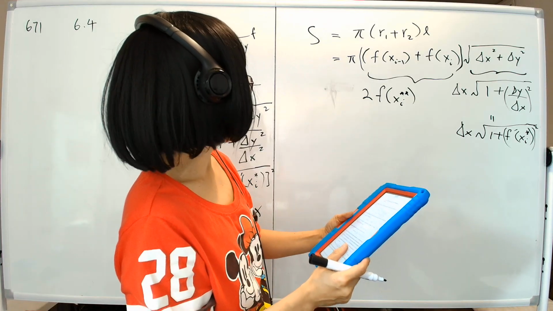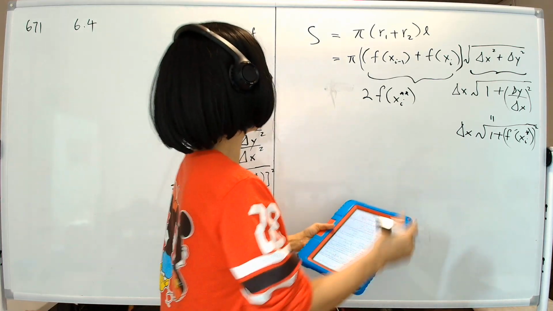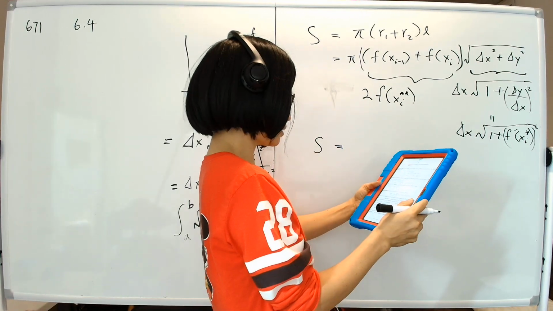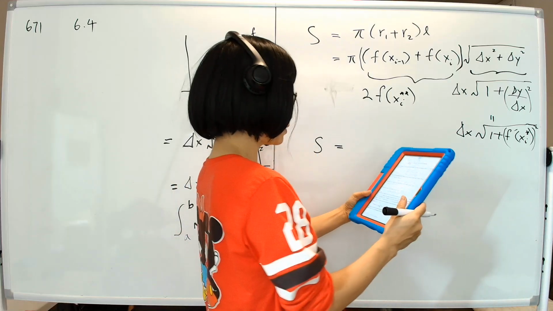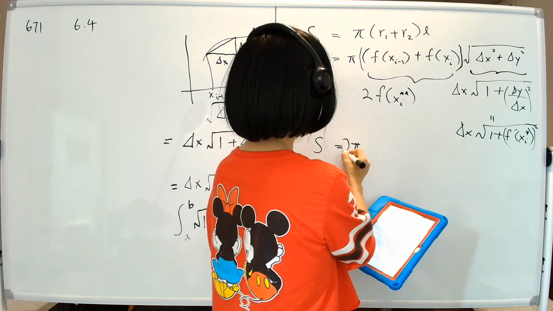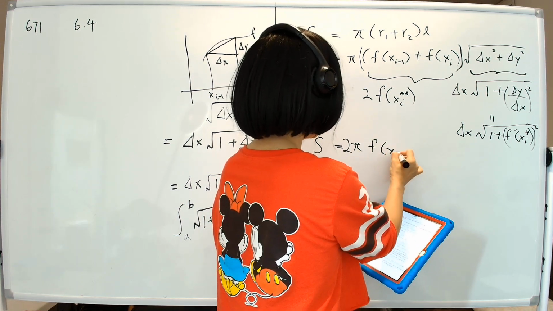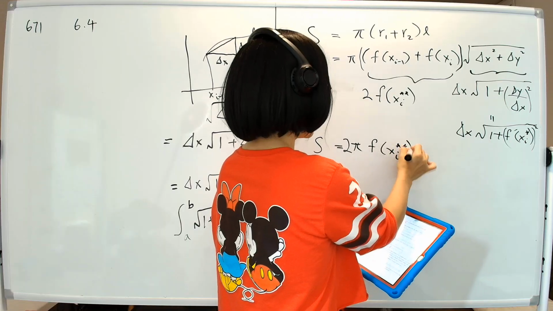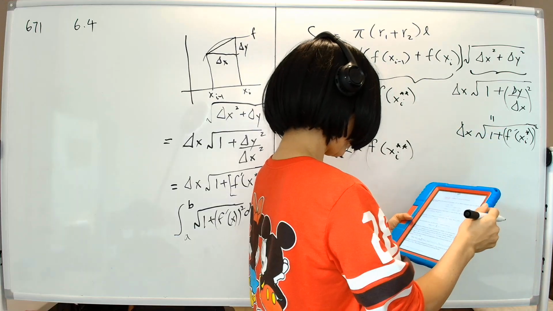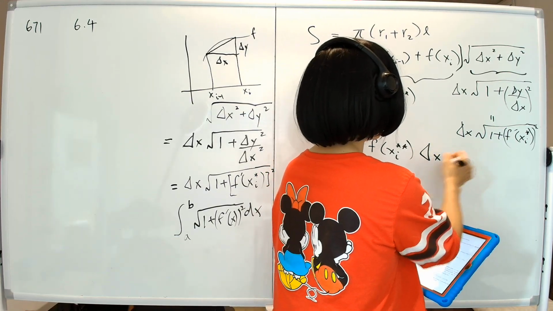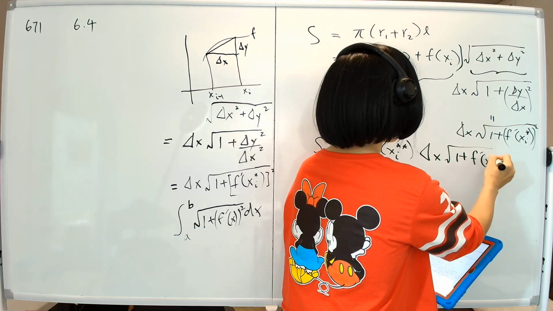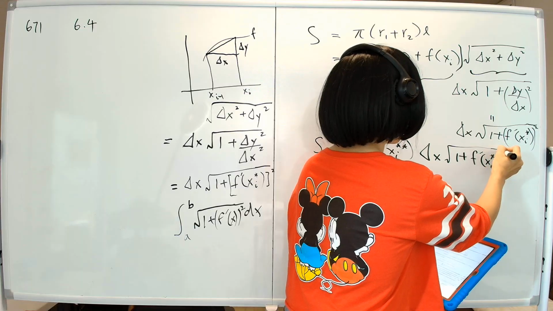And then next, now we have, what do we have? So next, the surface area of just one frustum, we do one at a time. Rewrite this thing as equal to pi times 2 times f of xi, where this is a point between xi and xi plus 1, and then times delta x times this thing right here, the square root of 1 plus f prime of xi, 1 star, squared.